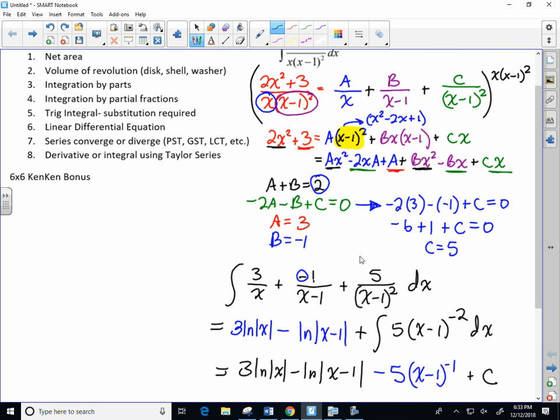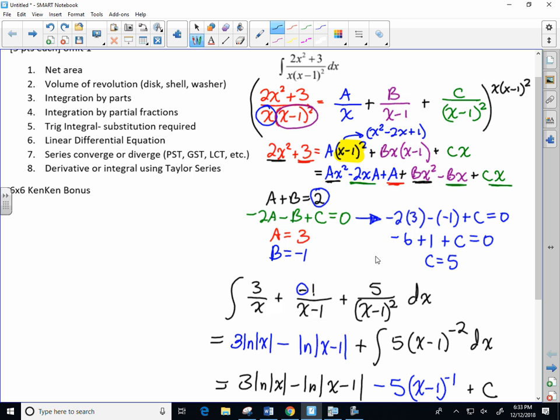So that's definitely a pretty beefy example. A lot of stuff going on. In terms of the actual calculus of it, though, not that bad because it's all basic rule based. It wasn't like you had partial fractions and then within the partial fractions you had to do a trig substitution or integration by parts or something like that. Those are some beastly ones.